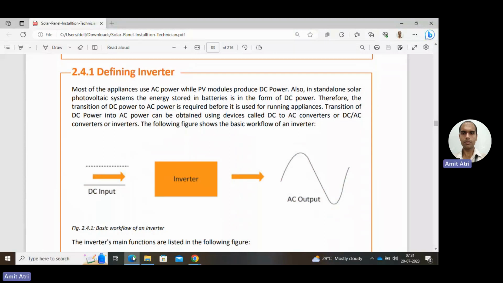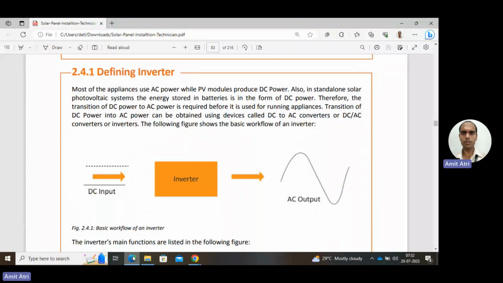Now, on the other hand, the load, household load, common domestic load, as well as industrial load, because most of them are using three-phase induction motors in manufacturing. So the requirement is for AC. Another thing is that solar availability is not throughout the day or the whole 24 hours, because at night the availability is not there. So we need storage. Commonly we use battery storage.